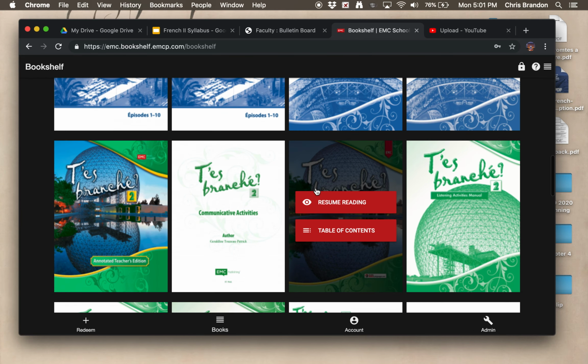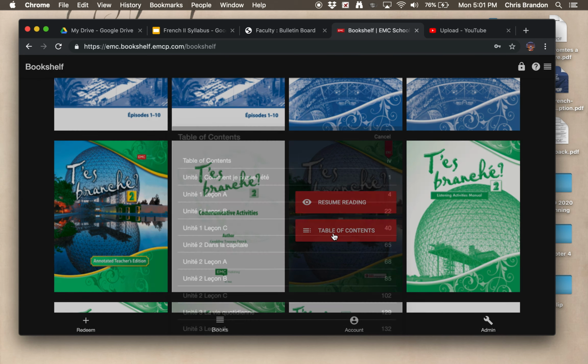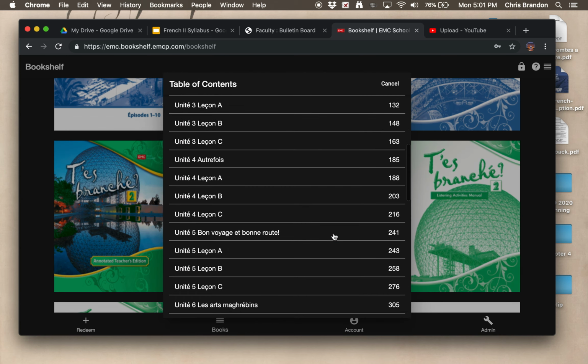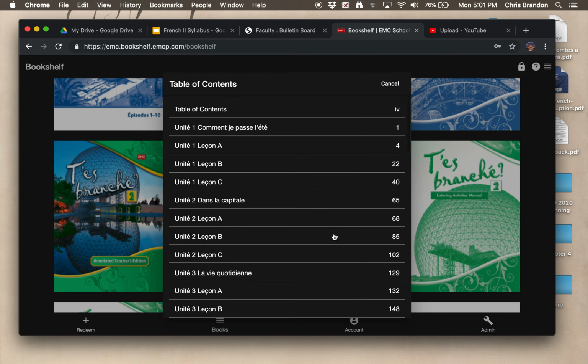When you want to log into your book, you can either click Resume Reading, which takes you right back to the previous page you looked at, or you can click the table of contents, which lets you jump to different areas of the book.